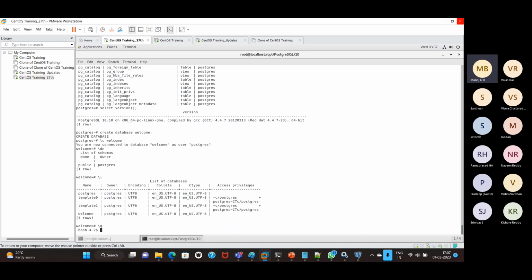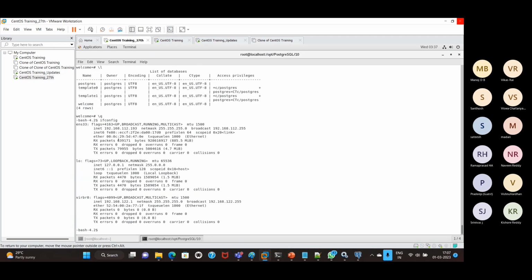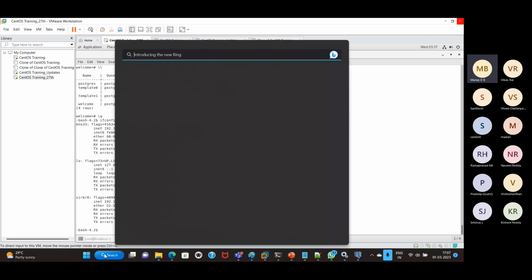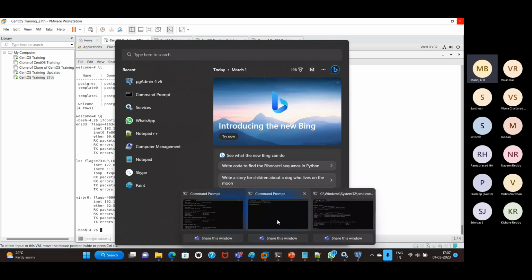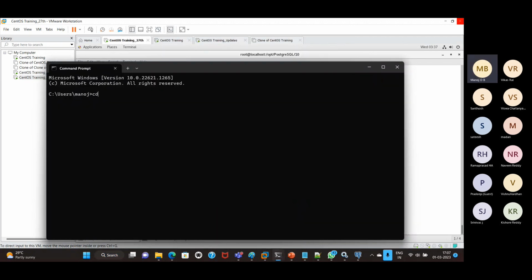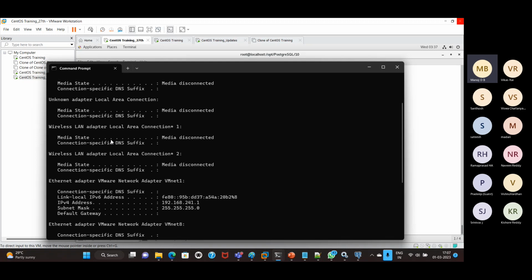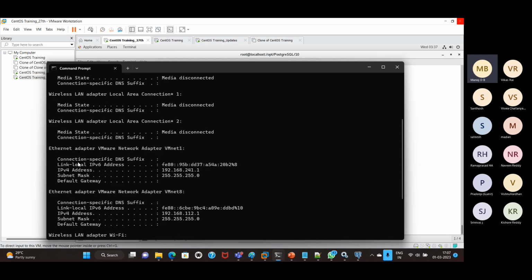So what I'm going to do is check the IP address for this. I will go to the command prompt and run ipconfig. I will check whether this IP is going to ping the Linux CentOS or not.